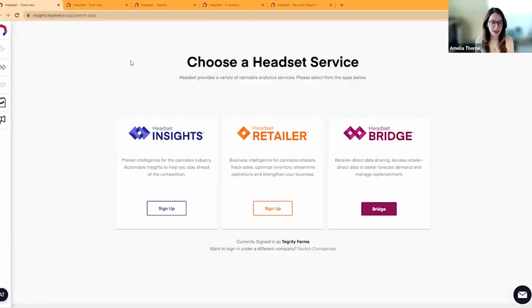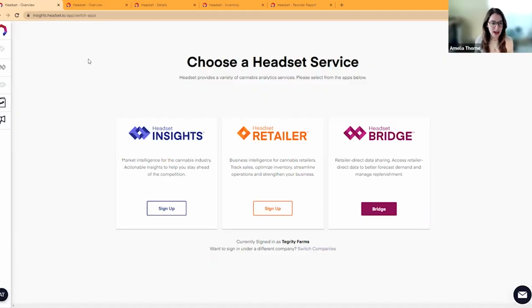If you're brand new to Headset and you're wondering how to use filters, how to schedule an email, all of that really basic functionality within the platform, please reach out to your CSM or contact the support bubble in the bottom right-hand screen and they can certainly help you out. All right, so I'm going to go ahead and share my screen and we will get into it.